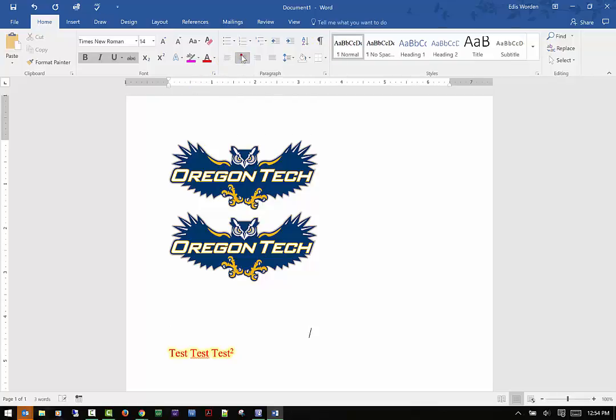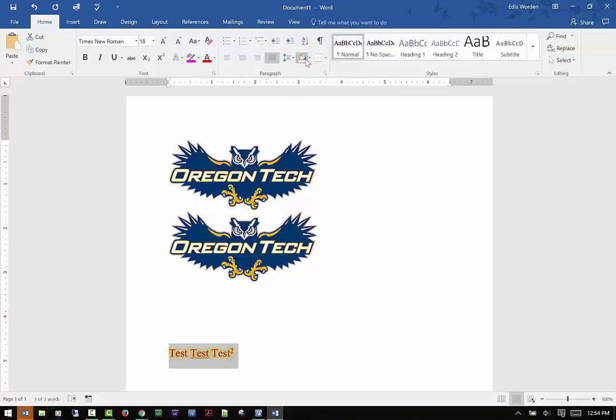Left justify, center justify, so I can highlight this, I can center it, I can make it all the way to the right, I can justify it. Good for when you're writing papers. You also could do line spacing. This is always a feature that a lot of people have problems with, and I will show you a little trick about that a little bit later.